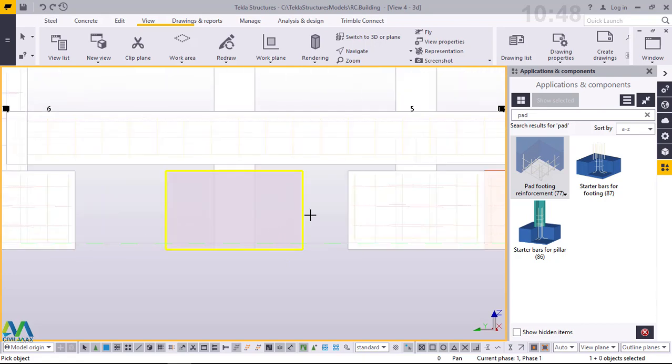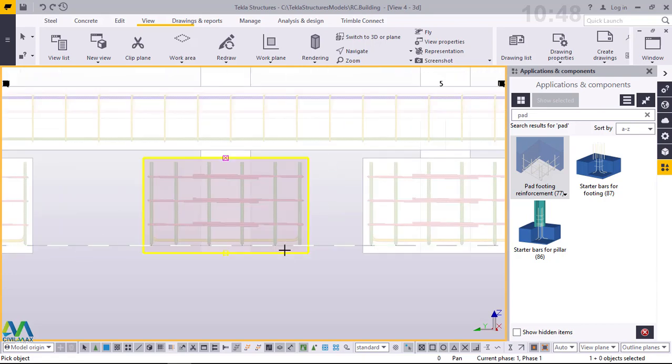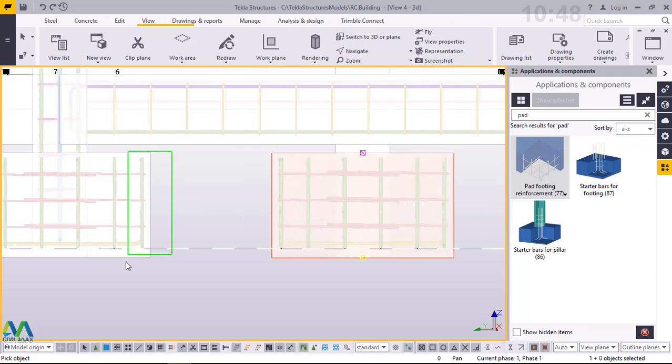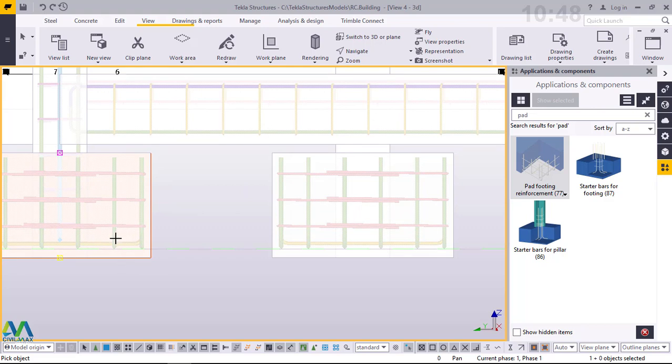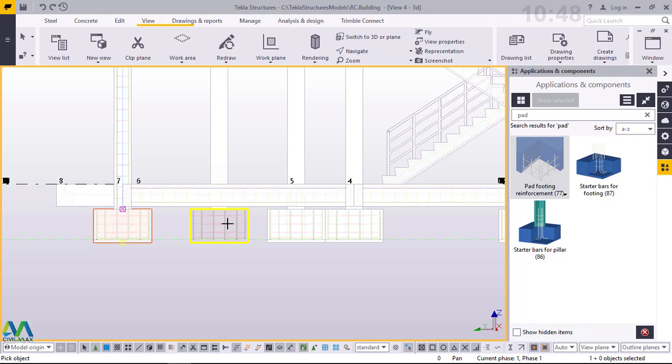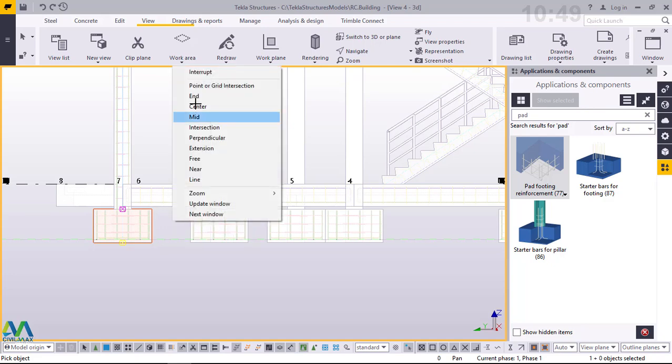I'll come here and do the same thing and select that. Please note that all the footings in this direction, all rebars have been placed on them.